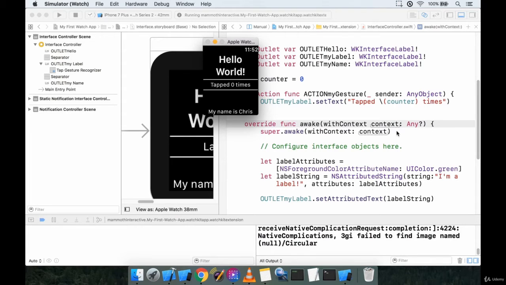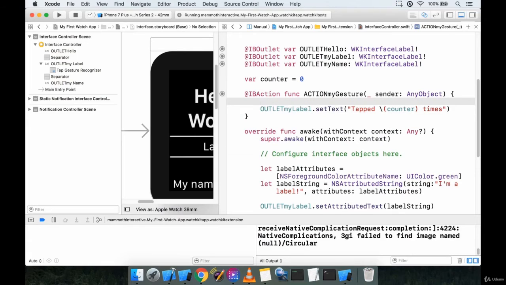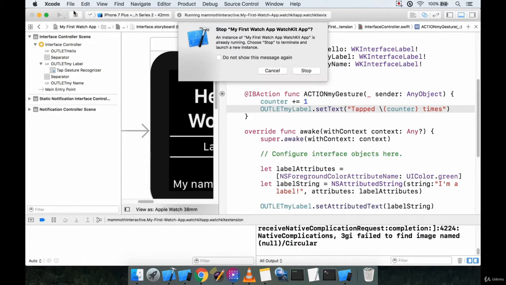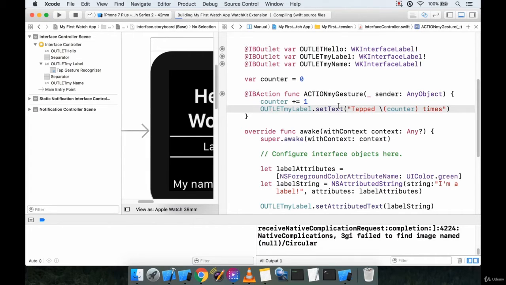Yes, we forgot to put in our logic, of course. So let's put in our logic. Anytime it's tapped, we will just increment the counter plus equal 1 time. And then it's going to be able to be updated here. So of course that makes sense. So we'll stop this and run it again, and theoretically this should work.